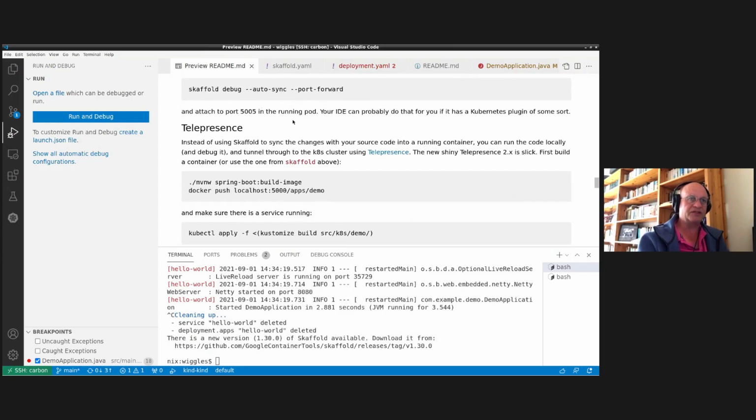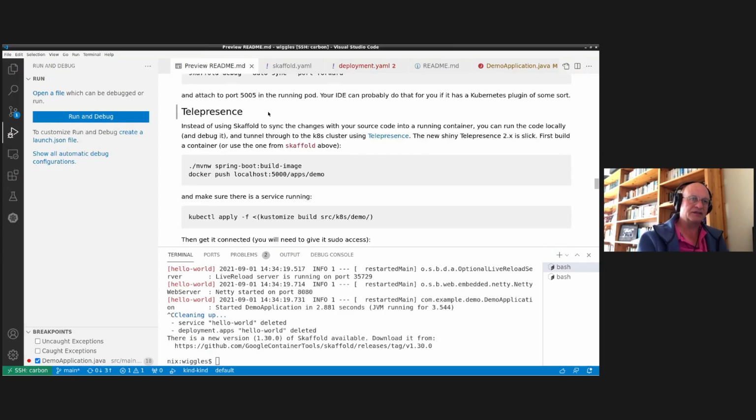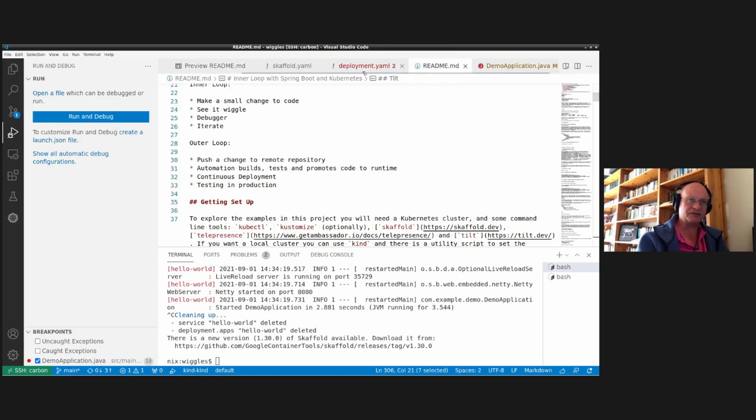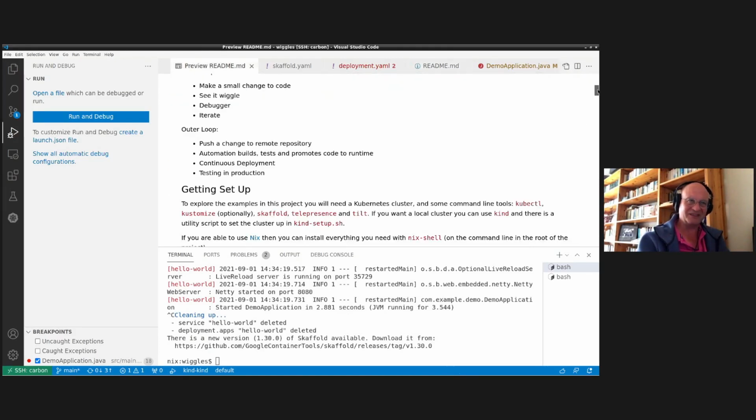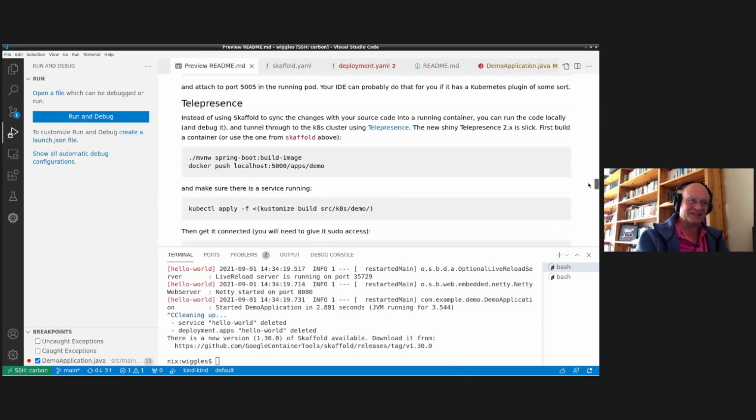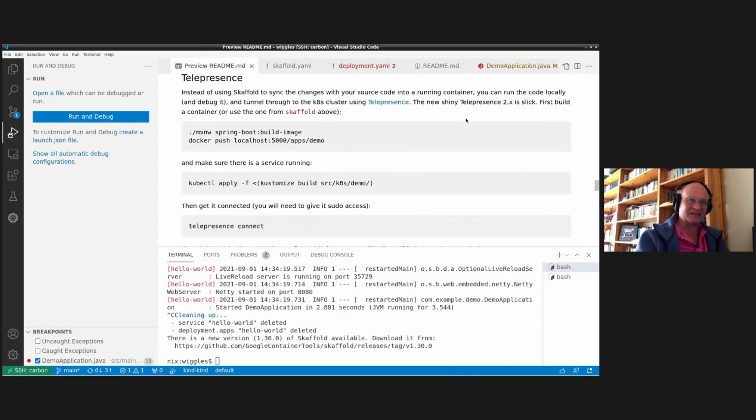So another approach, actually, which is sort of almost the opposite, it doesn't involve copying resources into live containers, is Telepresence. Oops, I double-clicked again. I have to learn to not do that. Telepresence. I'm going to show you version 2 of Telepresence. You might find that if you wanted to try this out, your base distribution of Mac or Ubuntu or whatever might be giving you the older Telepresence 1.0. So this is 2.x because it's kind of slicker.